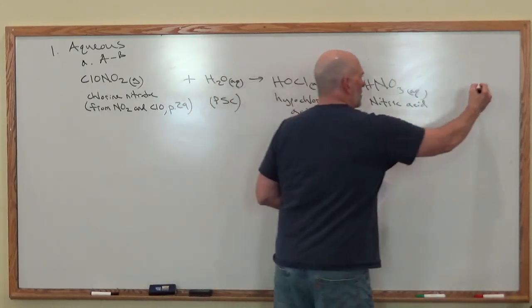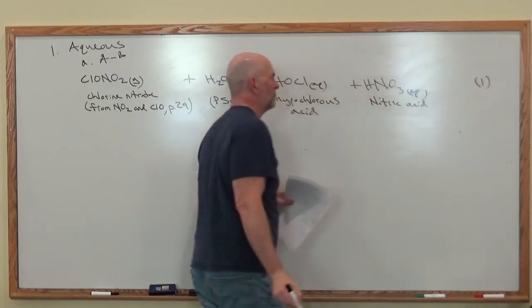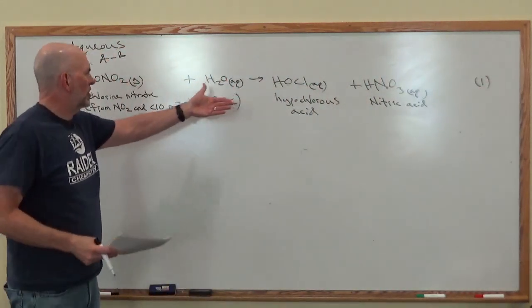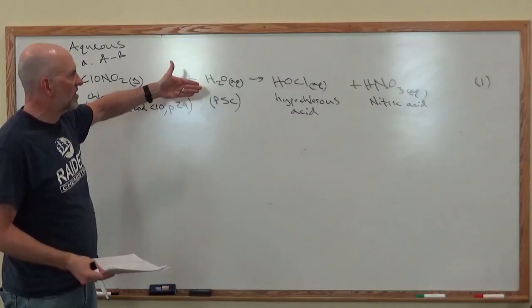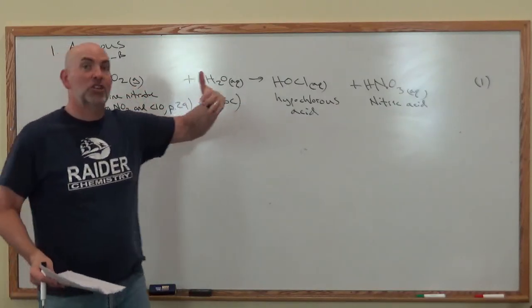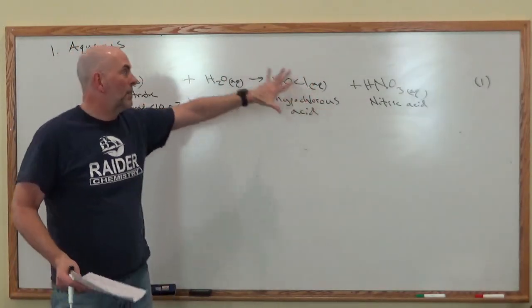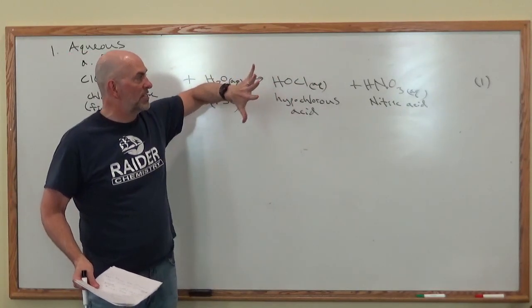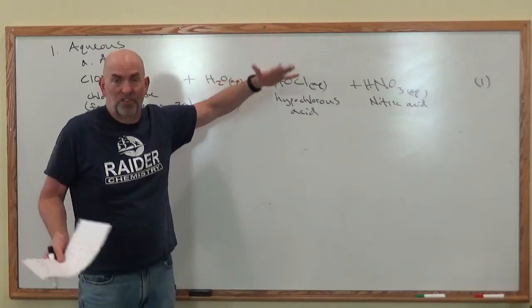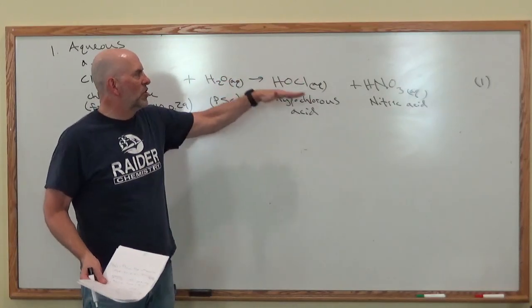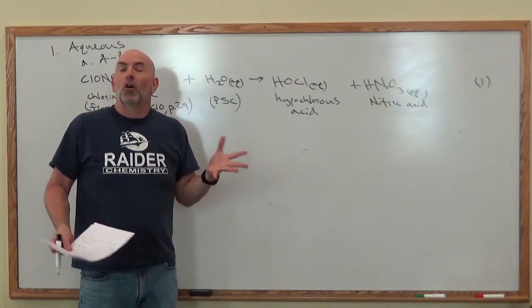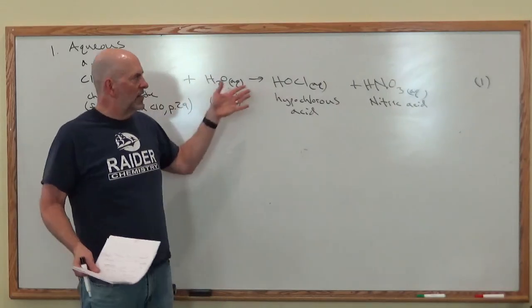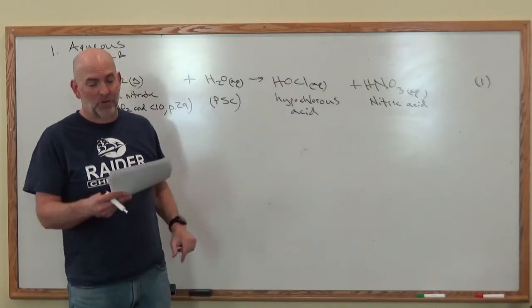I'm going to label this chemical equation 1. You can make a note here that when this reaction happens, that ultimately can lead to further ozone depletion, but if this happens in a cloud and then that precipitation in the cloud rains or snows and falls back down, this is where you get acidic deposition or acid rain. This is one place where acid rain can come from.